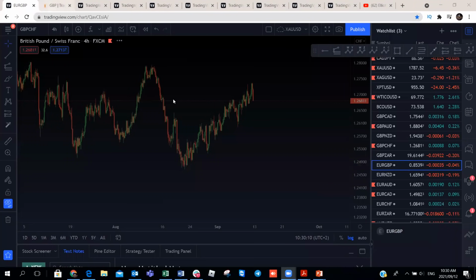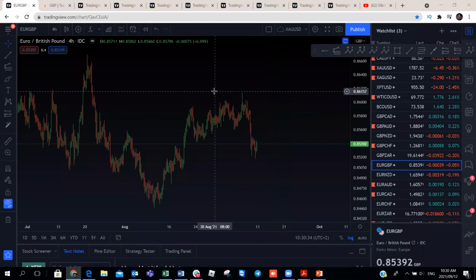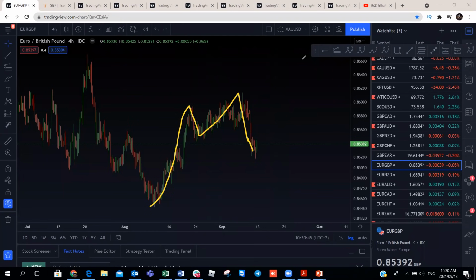Right, so let's continue with the euro pairs. Euro pound, let's have a look at the structure. On euro pound, we're expecting this to continue to the upside. We were looking at this one as a continuation pattern, but we've now dropped here. This looks like an expanding flat now. Can this start the reversal and continue to the upside?